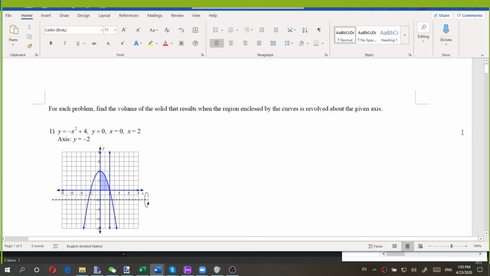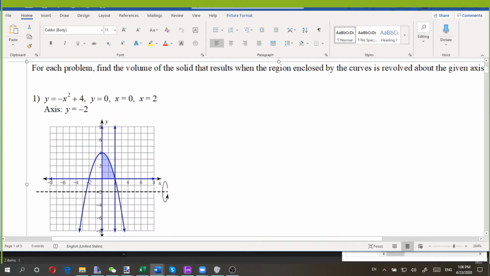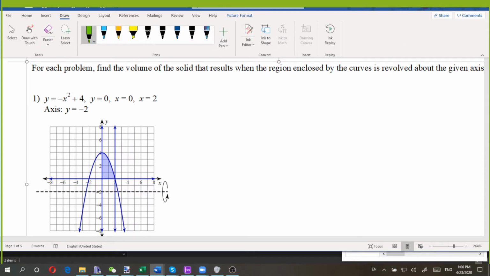So, I don't have anything new today. However, the problems for the homework this time around, which will be due on Tuesday for everybody, will include some disk method problems that we call washer problems. These are problems that don't have the radius set at the x-axis, which means you will have an R1 and an R2 this time around instead of just an R1. Because the math isn't any different, I'm going to start by calling on people right away, I think.